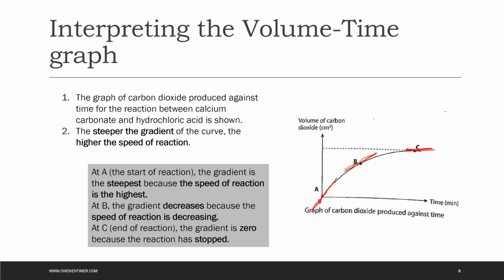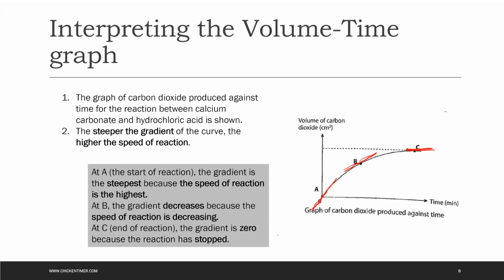Okay. So later on, they will ask you to explain why the reaction at B is slower than the reaction at A. Then use this to explain that. It depends on the question. If they have already given you this, then you can talk about the gradient and all that. They could also ask you to explain in terms of collision theory. Collision theory? What's that? The factors affecting the rate of reaction.